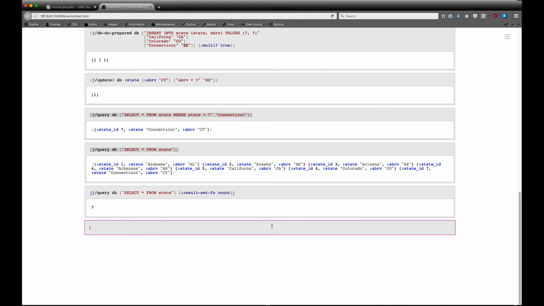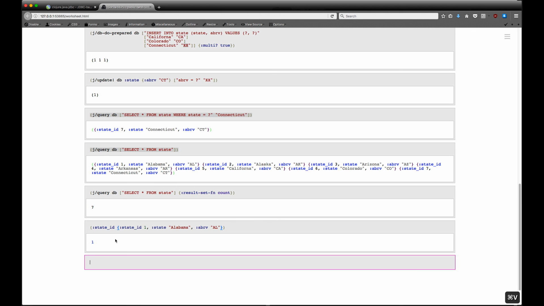All right, so then, like I was saying, we can also use the row function. Now, if you look at each of these elements that it's returning is a hash map. So if you've worked with Clojure, which I assume you have if you're following this video, you know that if I were to say something like, if we use state ID, this keyword is the name of the function, and we pass in one of these guys as the value, if I run this, I'm going to get 1 back. Okay, so keep that in mind. So we're treating the keyword as the function, and then the map is the argument that's being passed in.